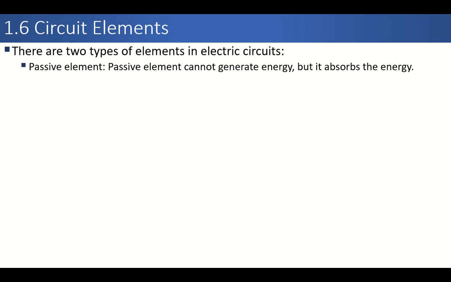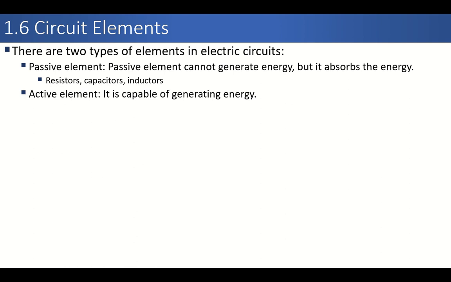So a passive element is an element which can be excited by an external source. It cannot excite itself. It does not have any kind of energy. We say that it does not produce any energy, but it always consumes energy. Examples of passive elements are resistors, capacitors, inductors. Just like a fan is a passive element, without giving any kind of energy we cannot operate it. Similarly, a tube light, an energy saver, these are some kinds of passive elements.